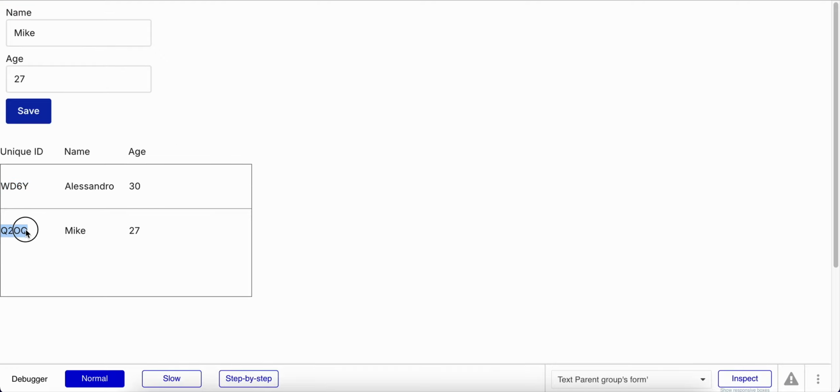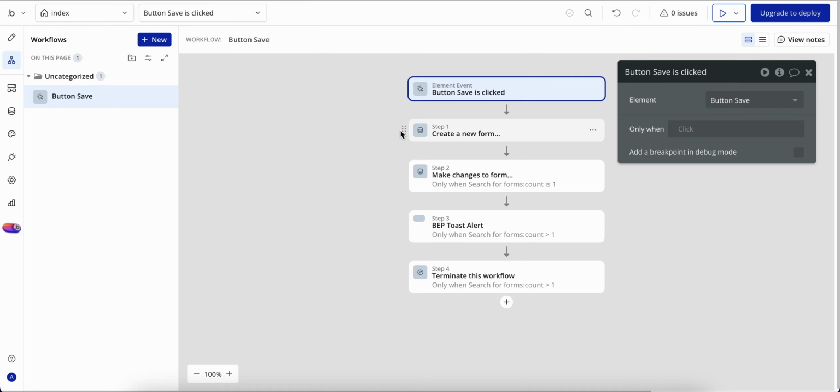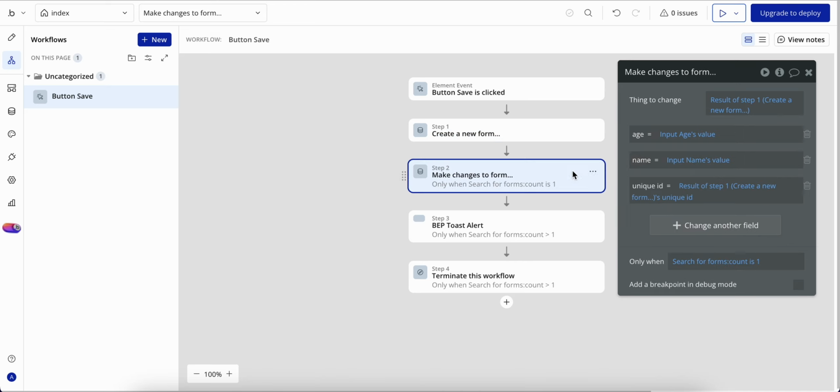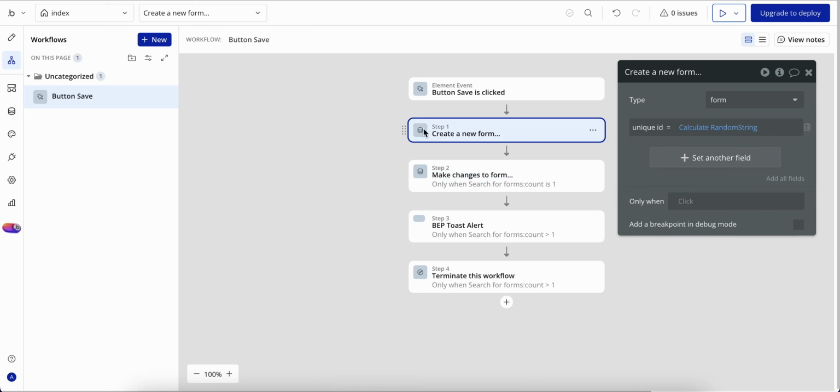Like I said, the chances for this fail-safe to be triggered are very low, because the possibility for this to be duplicated is 1 in 1,600,000. But now you have a fail-safe because we have broken down this new data entry into creating the unique ID first, and then after you save the age and name, you use this unique ID from step 1.